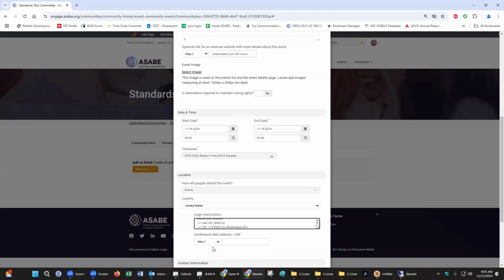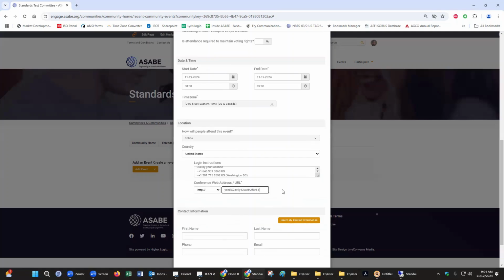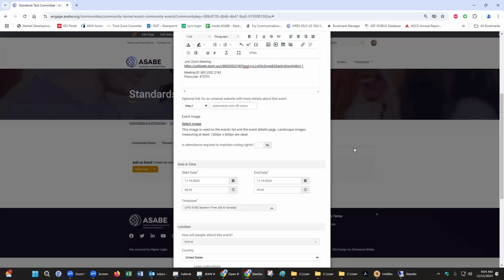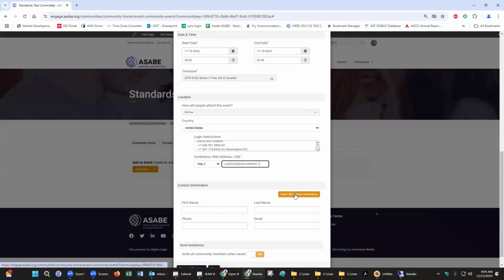And here is the actual URL that you want to put in for the event. Copy that and place it there. Again, this is going to be part of the event notification, and we've repeated it up here so that when they get the calendar notification, they can immediately just go right into the URL that you need.